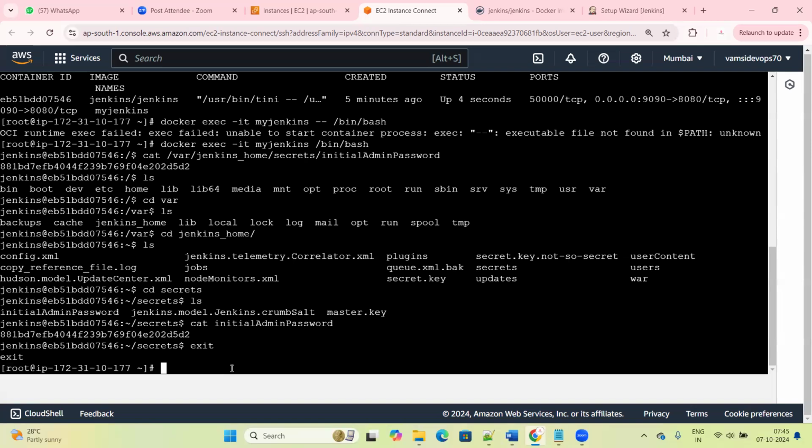Hope you got it, like how we are coming out and all. I've shown you how to remove the containers, all those things. Yes, you can remove the containers by just running a command called. If the container is running, you don't want to remove it if you don't want it.